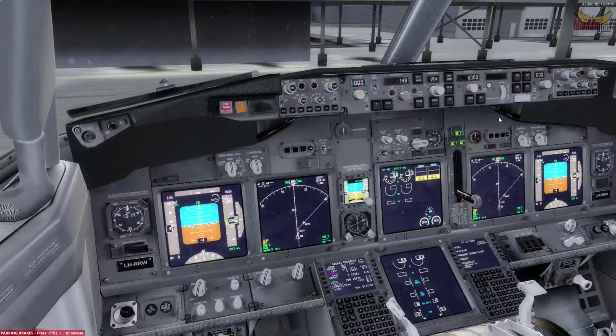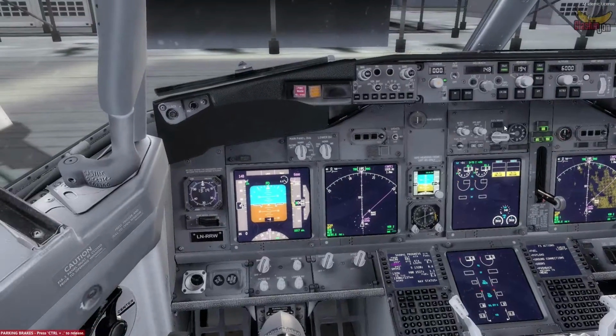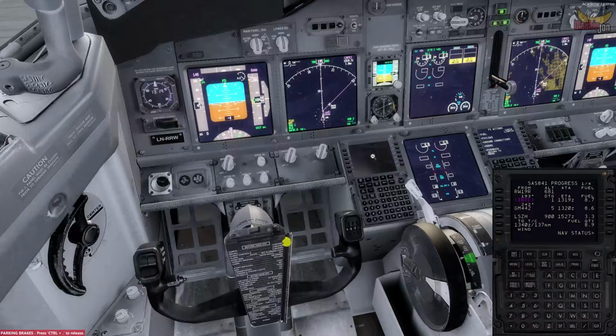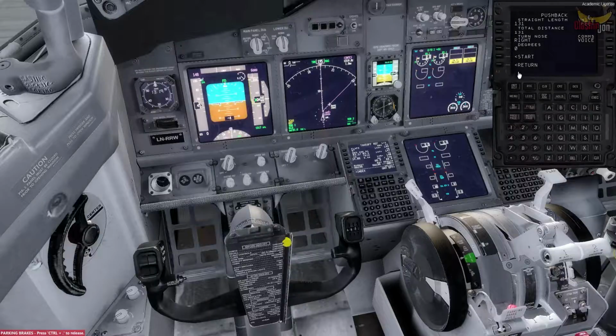And that VNAV armed. Leave the course. Don't actually care. Get a traffic. Get a VN. Should be none, but whatever. You can go on to pushback.